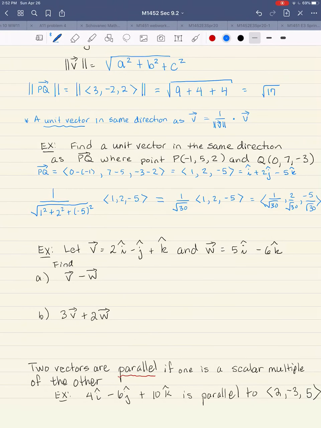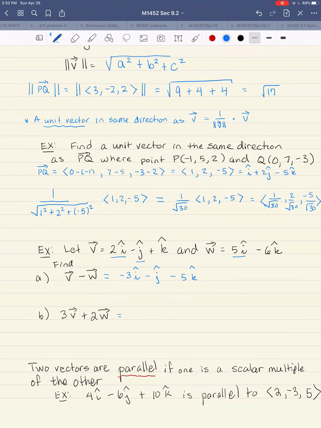Again, the operations of addition and subtraction, scalar multiplication, are just the way you would want them to work. So here in this next example, we're going to subtract 2 vectors, v minus w, so you subtract component-wise, and you get a vector. So I take my i component, subtract my i component, 2 minus 5 gives me negative 3i, minus j, there's a missing j over here, so its component is 0, so that stays at minus j, and then 1k minus 6k gives me minus 5k.